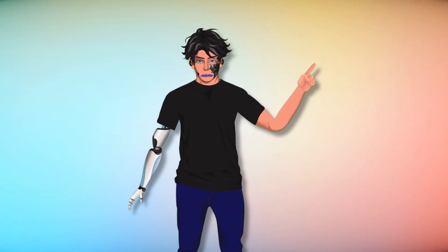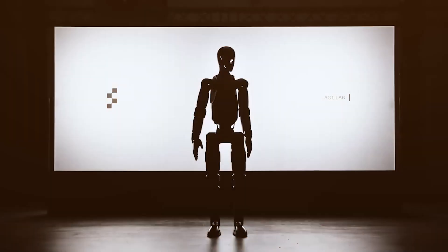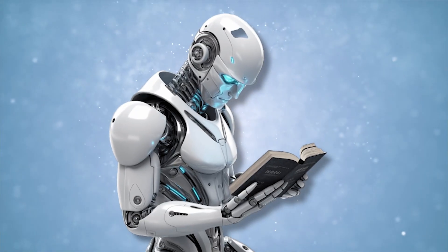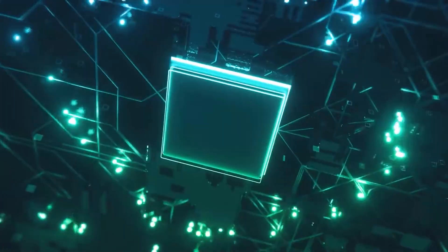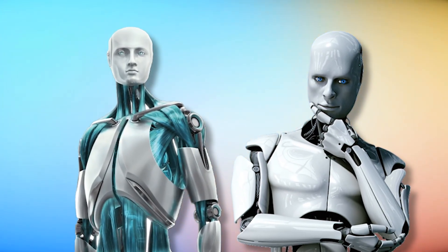Today, we're taking a deep dive into the much-anticipated demo from 1x Robotics, a company that's making waves in the world of advanced physical embodiment for artificial general intelligence, AGI. With strong support from OpenAI, they've rolled out the 1x Neo Beta, a short but impactful 30-second demo clip that showcases the incredible agility and movement of their new humanoid robot. This brief preview offers a tantalizing glimpse into the future of robotics.